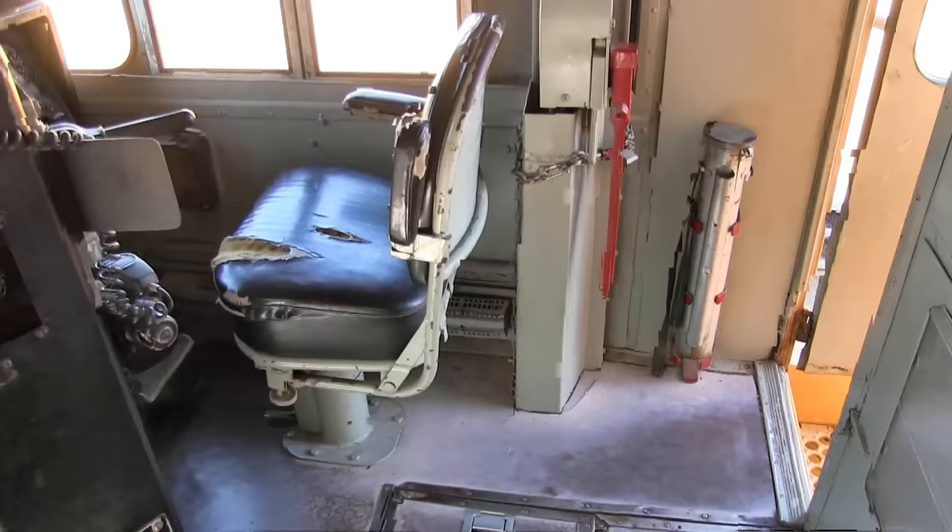Something I always wondered about this locomotive is why they have this middle section that's wide open like this. Looking at the grates — we went from this diamond plate to this grate. So it's pretty obvious they were trying to lower the weight in the middle here. At first I thought this was just for weight reduction. But after looking at the top here, I was really amazed to see that this is just rubber — there is no metal support at all going through the top of this. And that can only mean one thing: that this metal section flexed so much.